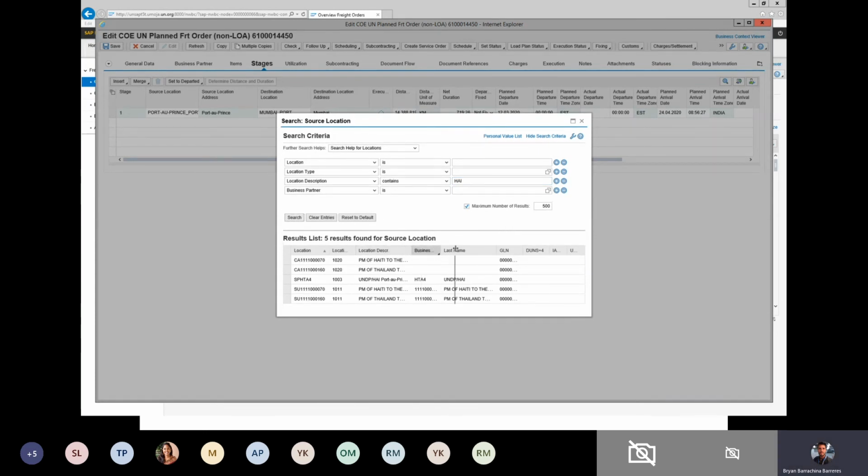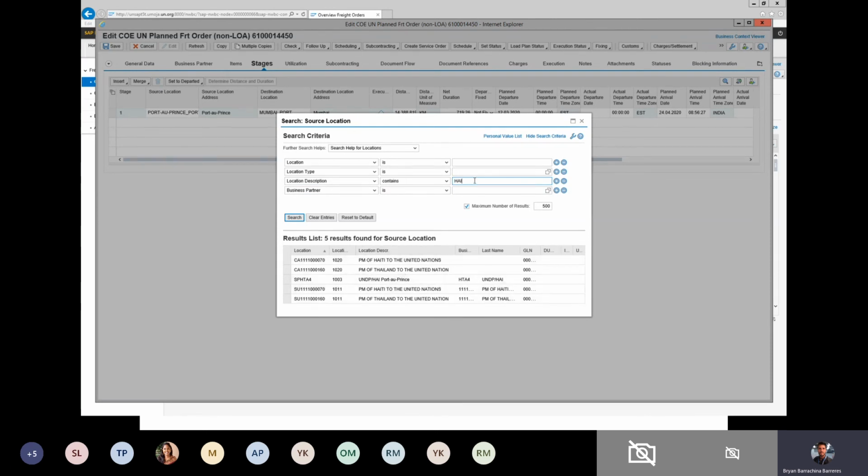Okay, so here we go. Let's move this over and see. I don't see the same ones that were offered to me on the transportation proposals, but you see that this is the way you would be selecting or searching for any other ports or airports if you wanted to change them. If you know the location exactly, you could add it here. Or if you want to use the location description, you can work with the location description here too.